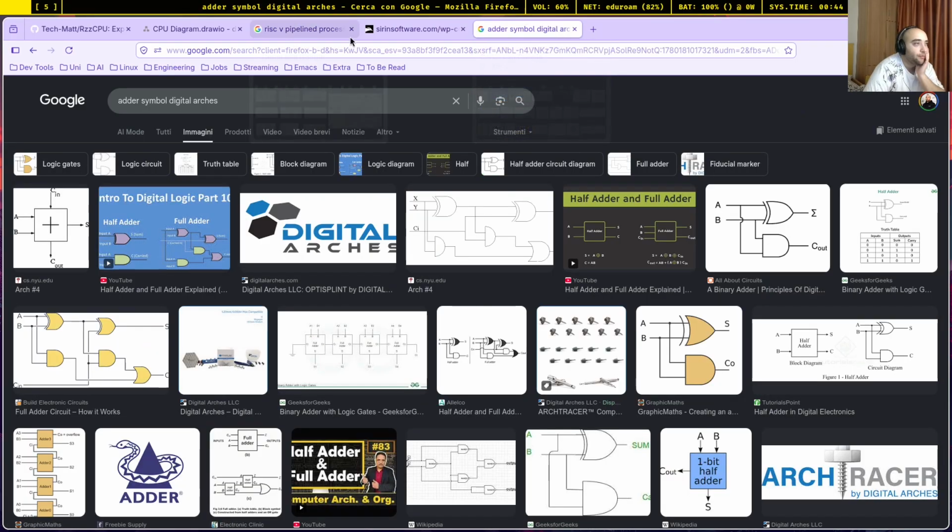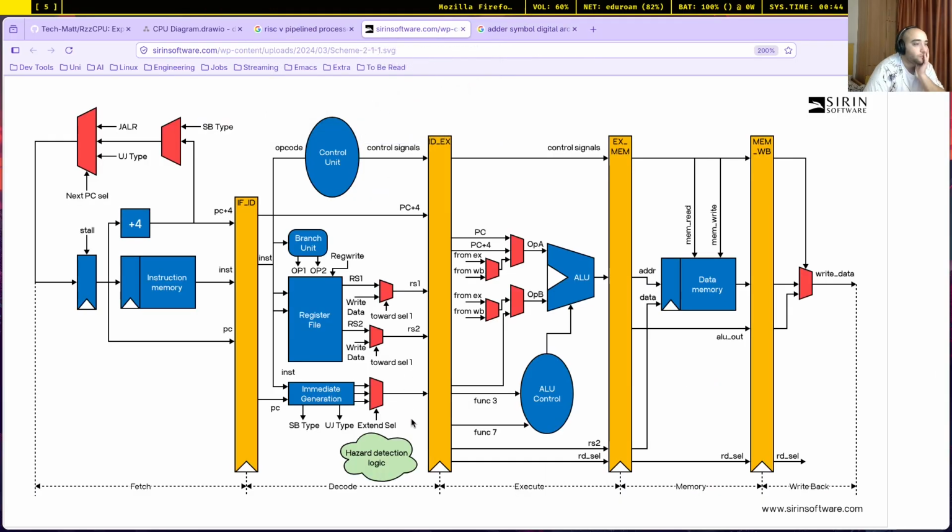Okay, so we can then move on to the ALU, I guess. Oh yeah, we also have the opcode coming here.